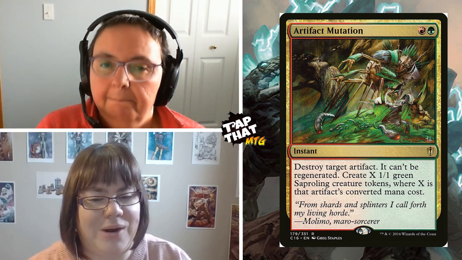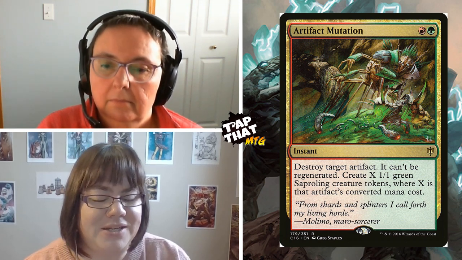Artifact Mutation is a fairly basic removal card. You're just destroying target artifact. It can't be regenerated. You also create X 1/1 green Saproling creature tokens, where X is the artifact's converted mana cost, so a bigger artifact gets you more 1/1 Saprolings, which you could use to sacrifice later on for some of the cards that require sacrificing creatures.